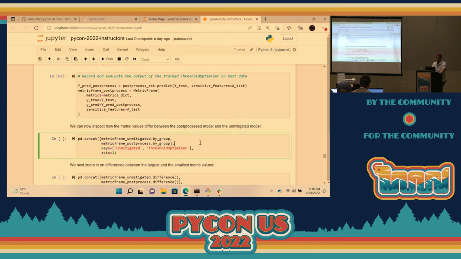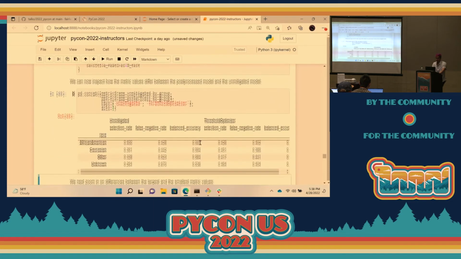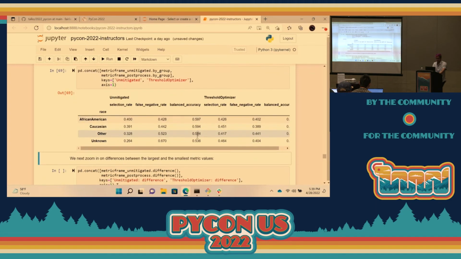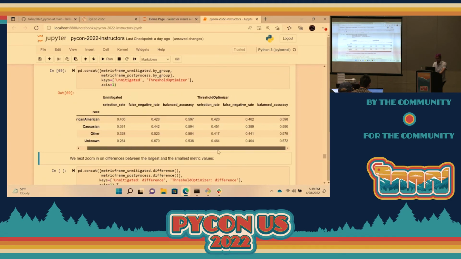And now let's see how well our new threshold optimizer unfairness-mitigated model compares to our original model. Here we have a comparison of the two. We see our three metrics of interest, the selection rate, the false negative rate, and the balanced accuracy, broken down by different demographic groups.